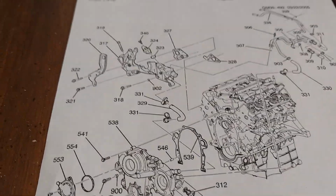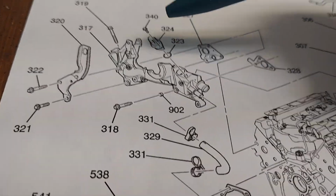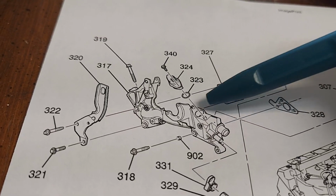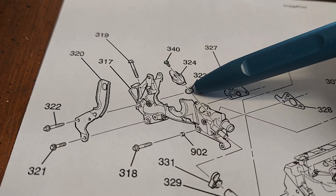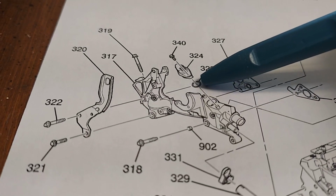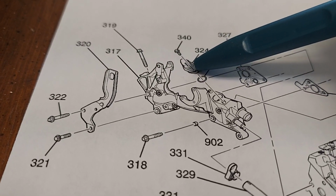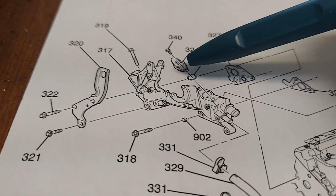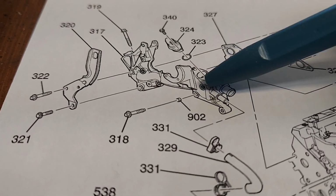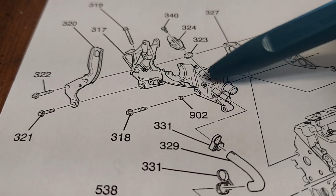Now, for the 08 Pontiac G6 GT, here is what we're working on today. The number for the part, 324 and 323. I've looked all over the internet, eBay, all the resources I know of, and surmised my information. You cannot get this seal by itself. You've got to buy this piece, which I'll show you shortly, the piece I took off the car and the one I'm putting on, which is a new piece with the seal. It goes on this crossover water pipe. I'm hoping I don't have to replace this. But 324 and 323 goes right here.